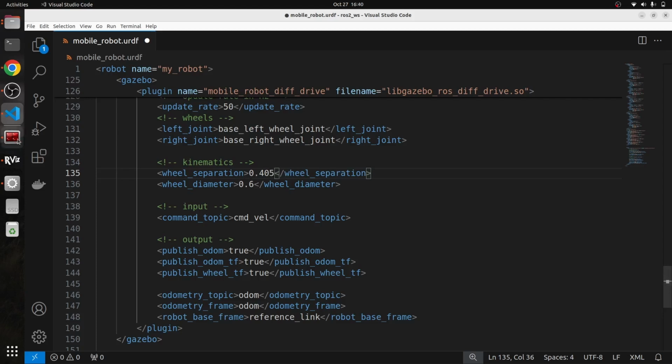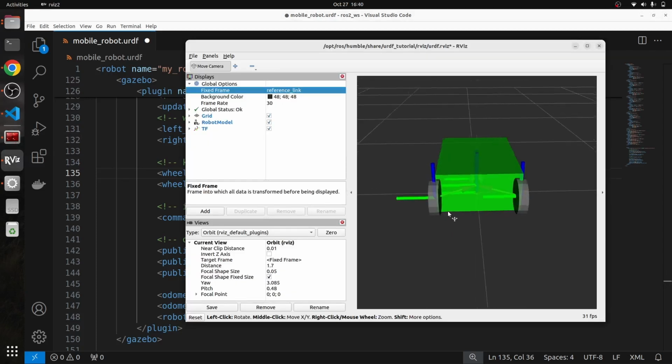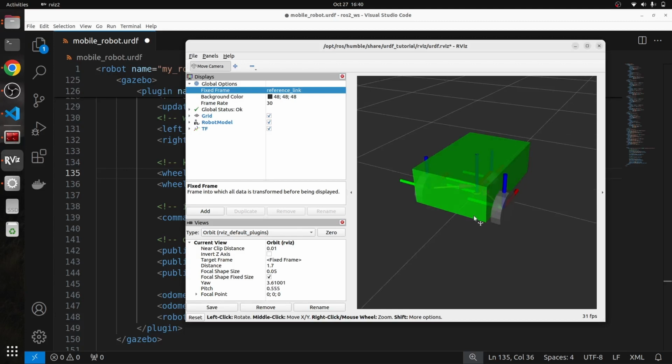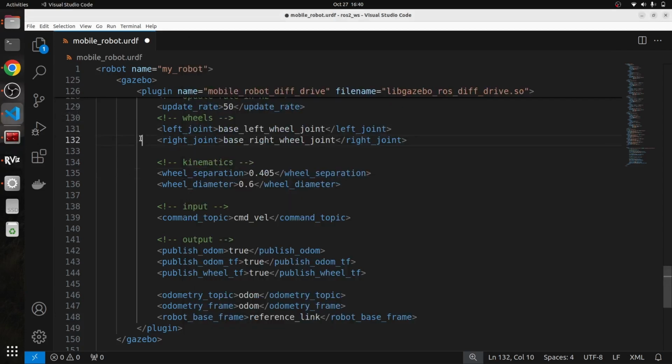Okay, let me check again to confirm it. So this one is 0.4 from this wheel to this wheel, and half of the right wheel and half of the left wheel, so total will be 0.5. So I have to write 0.4 plus 0.05, so here it will not be 0.05, it is 0.45.